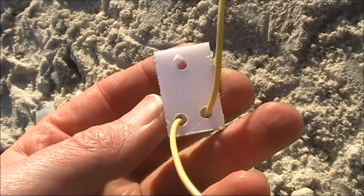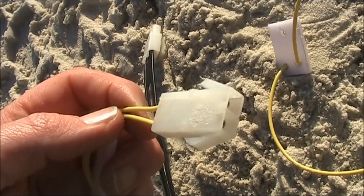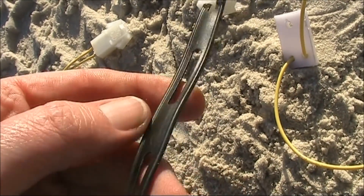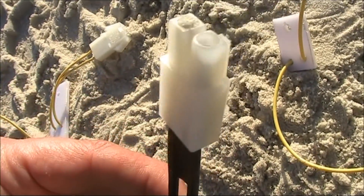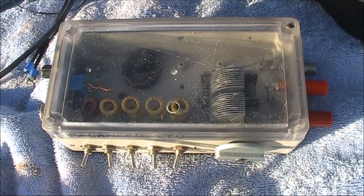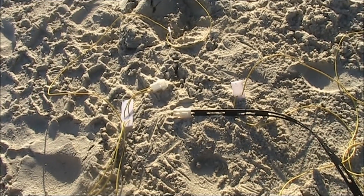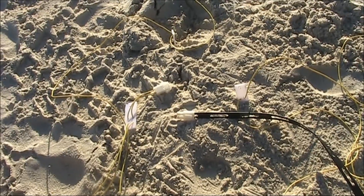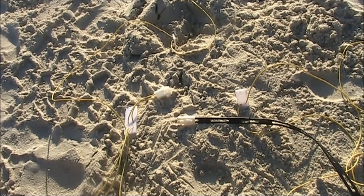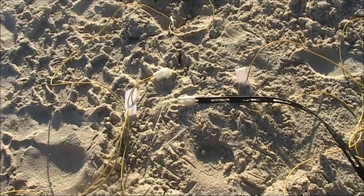In the corners are pieces of chopping board. The feed point of the loop goes to a two-connection power lead, which also happens to neatly fit with 300 ohm slotted ribbon. I'll be using a balanced antenna coupler described in a previous video. One of the benefits of a 6 metre per side delta loop is it should be just small enough to be mounted on a couple of 7 or 8 metre grid poles.